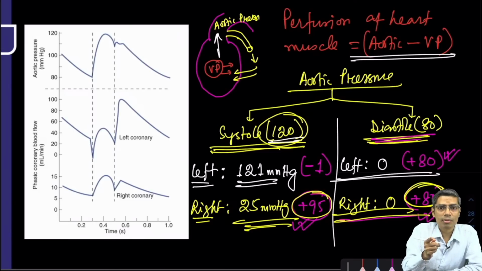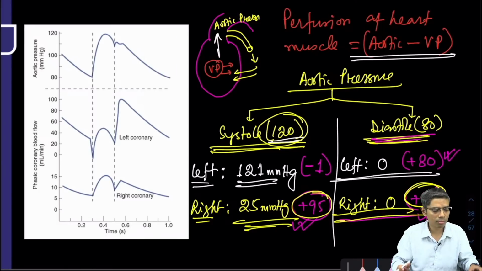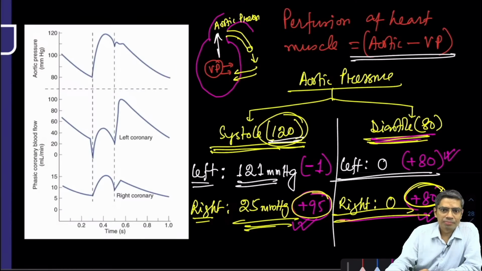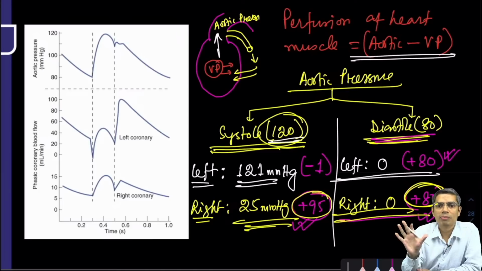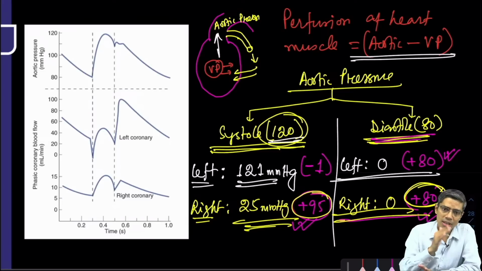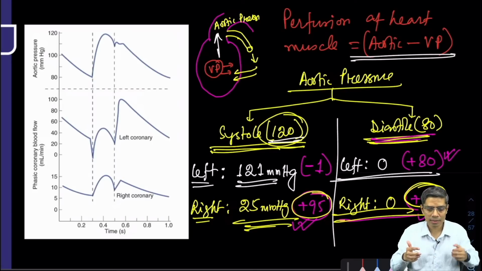But if I ask you, maximum blood flow to the right ventricular muscles occurs during systole or diastole, looking at this number, what can you conclude? Left ventricular muscles perfusion mainly occurs during systole or diastole. What is your answer? Looking at this graph, looking at everything, left ventricle muscles get blood only and only during diastole. There is no confusion. Systole, no. Right ventricle muscles get blood during diastole also, during systole also. So, left ventricle is diastole. For right ventricle, more blood will perfuse the myocardium during systole or during diastole. That is my question.